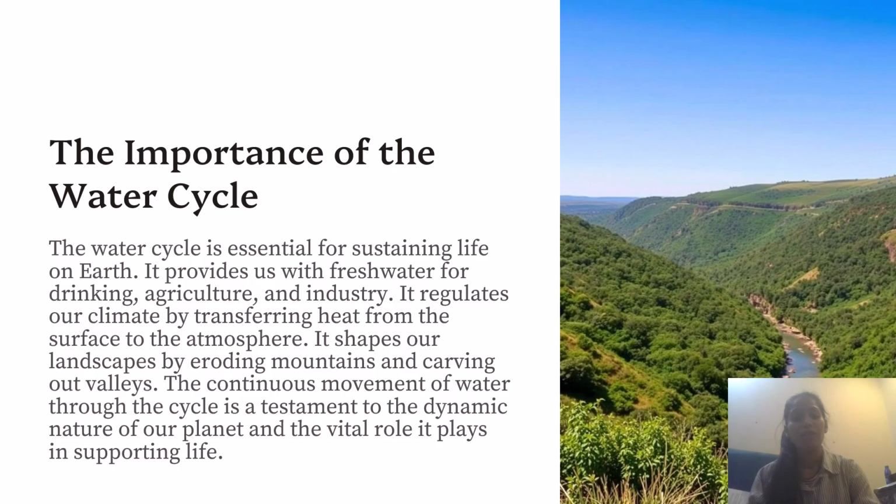Next we have the importance of the water cycle. So at the end, I just want to tell you the importance of the water cycle. In very short, the water cycle is the heartbeat of the planet. It provides us fresh water, supports all living beings, shapes the Earth's surface and regulates the weather. Without the water cycle, life as we know it wouldn't exist.